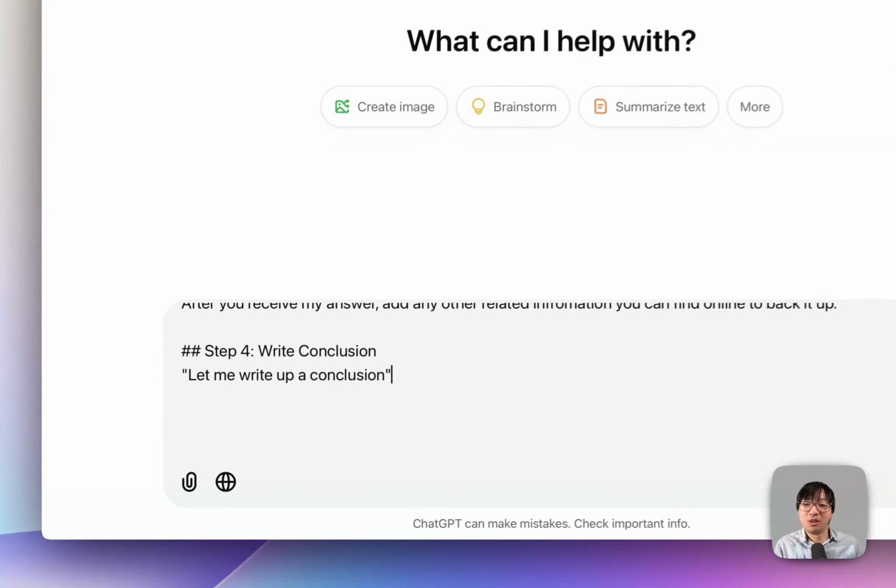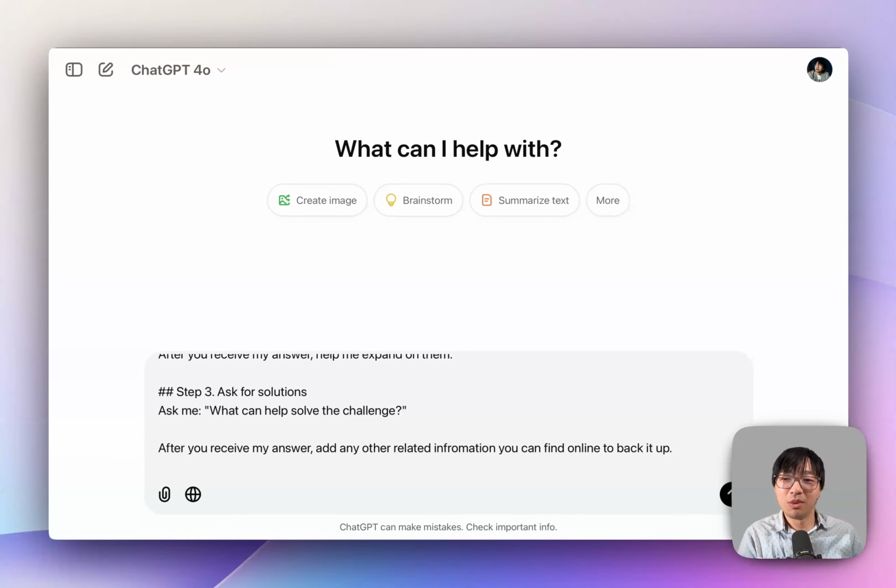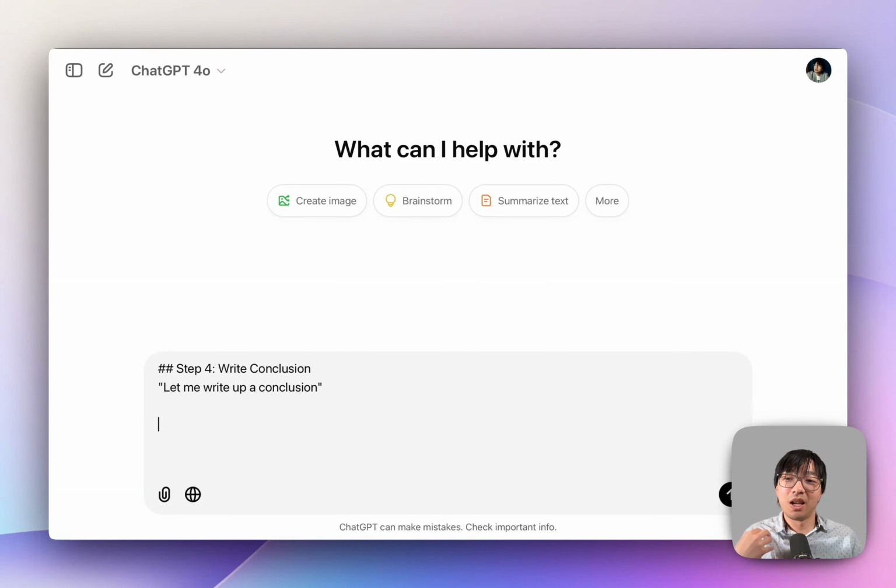so that users know, okay, I'm at this step of writing up a conclusion and it says, let me write up a conclusion. So I guess AI is going to write it. Unlike the previous sections where I'm asking the agent to essentially interview me and waiting for my input, in this case, I'm just waiting for AI to write up a conclusion. So that's a little UX tip that can be really useful in guiding users through interacting with your agent. So after it announces what it's going to do, actually do the work of wrapping up and writing a conclusion.